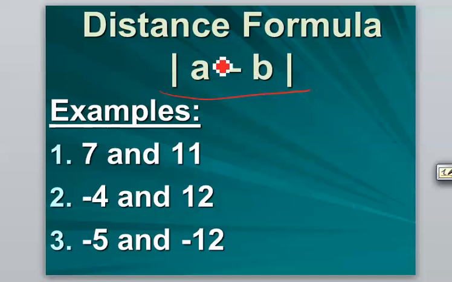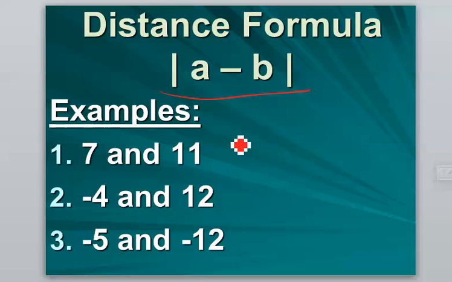This is the absolute value, those are absolute value bars, of A minus B. Order of operations says we do the stuff inside the absolute value bars first. So we'll actually subtract the two numbers, A and B represent the numbers, in whatever order you'd like, and then we do the absolute value, which just guarantees that that answer is positive. So if it's a positive inside, it comes out, it stays a positive. If it's a negative, remember that when it comes out of the absolute value bars, it takes the negative sign off because absolute value is the distance from 0.